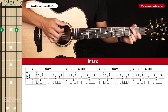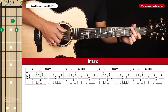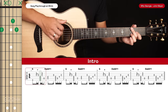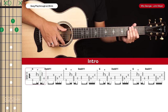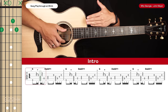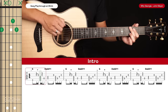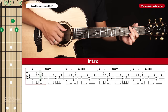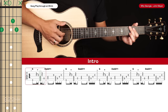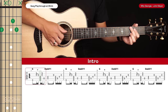So one, and then what we're going to do is drop our hand onto the strings to get a percussive slap. Most of this sound will actually come from the side of your thumb hitting the top strings, and that string will momentarily slap onto the frets, and that's how you get your sound. Now my suggestion here is don't open your palm and drop your hand like this to make the sound. Keep your fingers curled, because as you slap your hand into place, your fingers ideally should slot back underneath their assigned positions. So just take a moment to practice that slap.